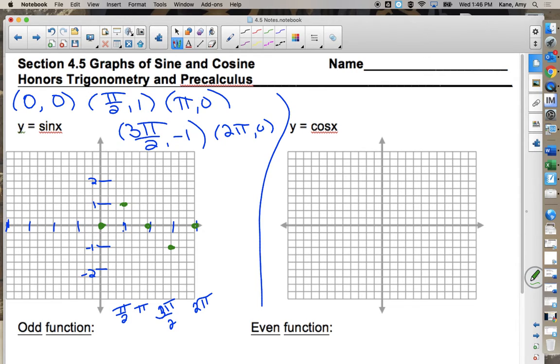And when you connect them, make it as curved as possible. It should be a smooth wave. Remember, our waves go up and down, up and down, up and down. So this is called one rotation around the circle, one period of the graph. I'm going to do the same exact thing, making a second period that just goes over here. So then I have 2. It should look exactly the same. So I should have a hill and a valley, a hill and a valley.